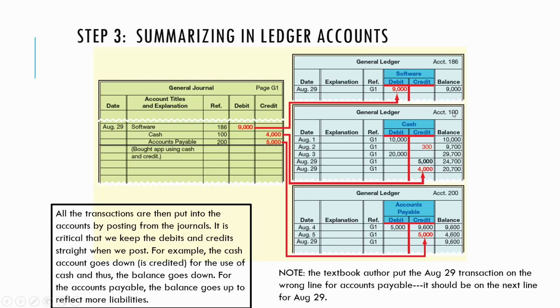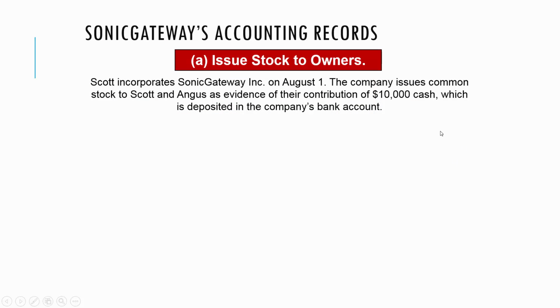And I think it's probably a good thing at this point to review this cash account and see what's happening. I believe this first transaction was where we issued our stock and we got 10,000 in. The second transaction we gave up 300 and our balance went down. Then we got 20,000 more in, the balance goes up, we give up 5,000, and I think this was in paying off a debt. And now we're giving up another 4,000 here when we are buying this software and our balance goes down.